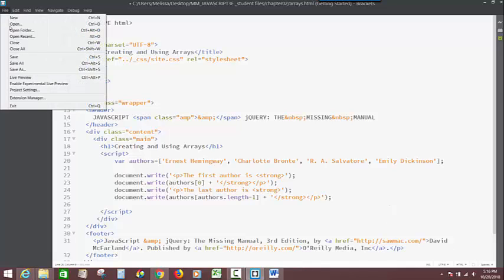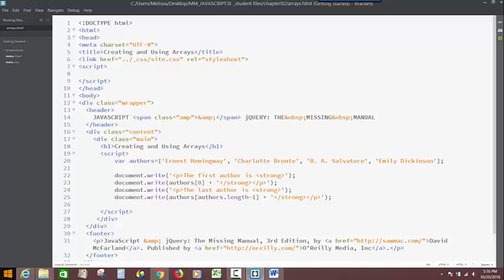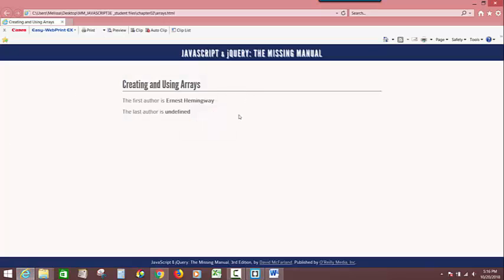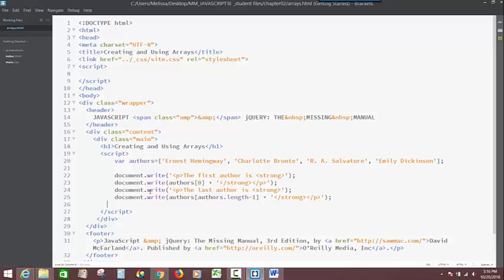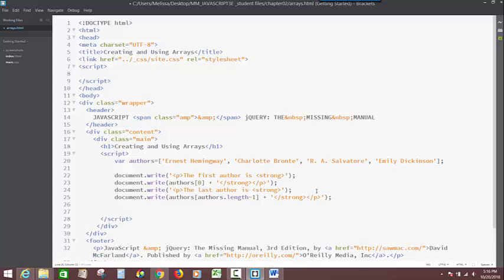So let's say file save. Let's go to our browser. Let's see if it works this time. It does. There you have it. Okay, so take a screenshot. And actually, well, they're saying one more thing here. They're asking us to do one more thing, which actually I think is cute. So, document. Okay, so what we're going to do here, we're going to do one more thing.